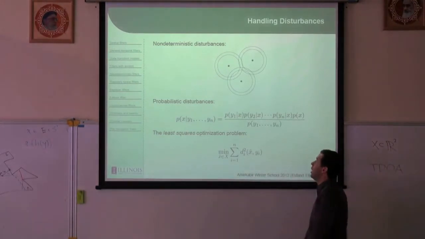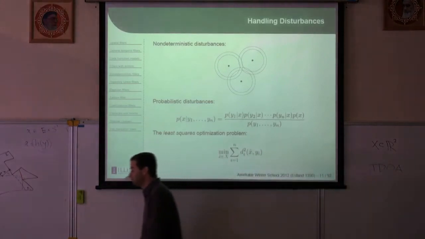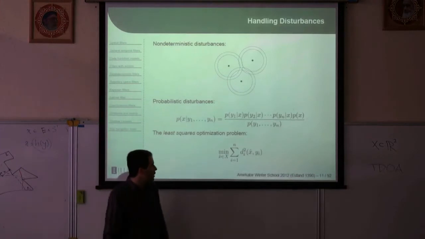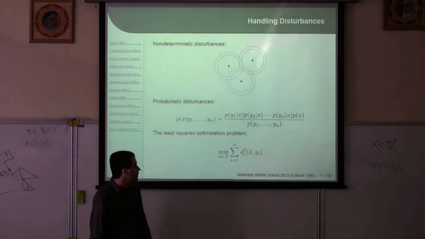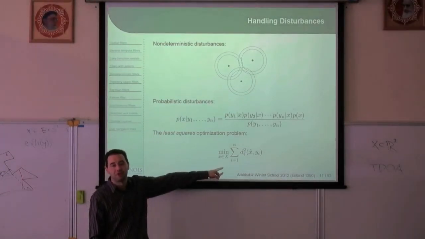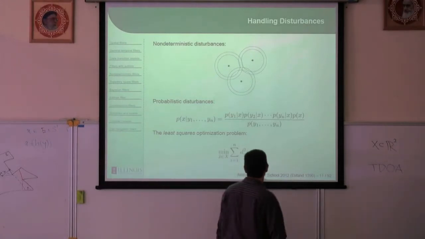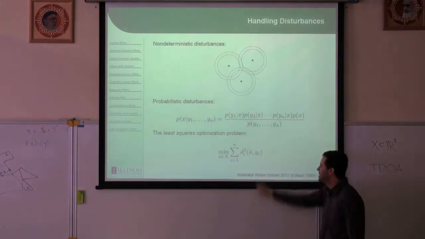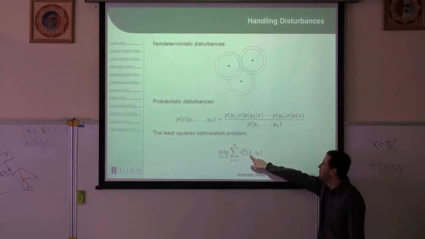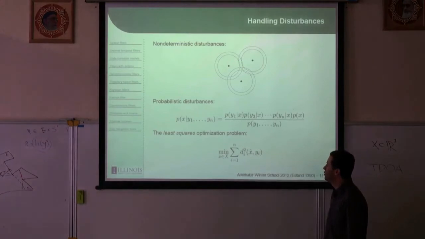And then what people typically do, if you want to take into account all of your observations, is they will try to find the state by doing least squares optimization, which is maybe justified if you have Gaussian models, right? It often happens like that. Usually there's an implication that you have Gaussian models when you do least squares minimization. In other words, I try to guess at what x is, that's x hat here, and I do it in such a way that the distances are all minimized right here, so that you don't even have to write in the probabilities if you don't want.